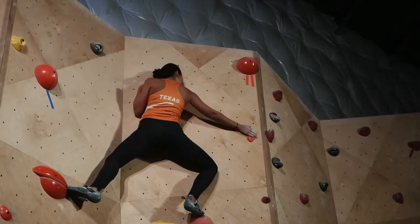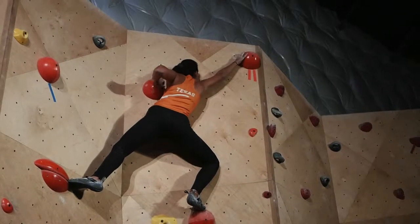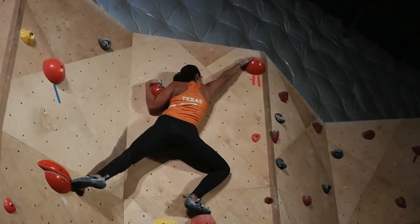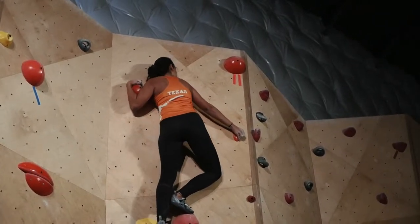And I will say that the first move on it is pretty burly and hard to read. So if they can muscle through it, it'll be pretty tricky. But there is a nice move that if you get a high foot and do a drop knee, it really works out well because it puts you in good position.